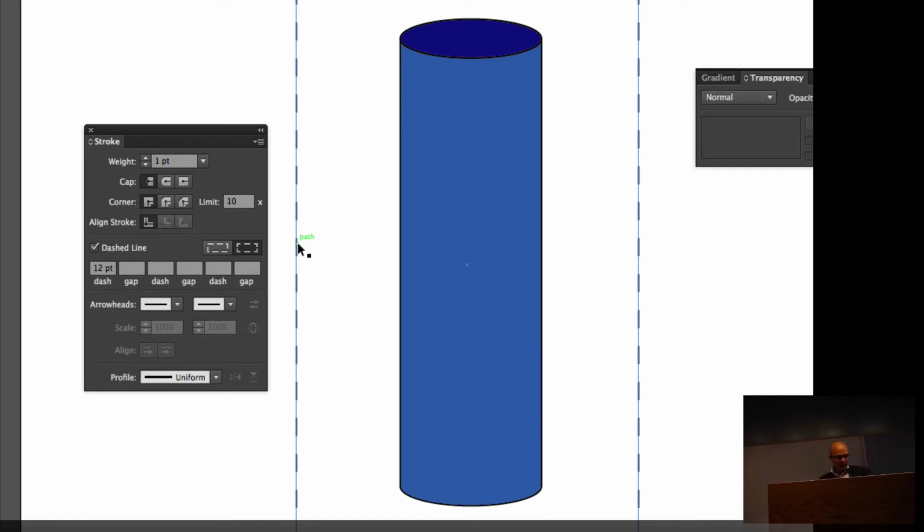And the spacing here is set by the dash and gap. So if you only have one specified here, like in the original case, you have 12 points of dash. So these are 12 points, and then there's a gap that is 12 points, and then the dash again. But you don't have to have that symmetrical. You can then have the dash being 12, but the gap being 6 points, if you had it selected, 6 points.